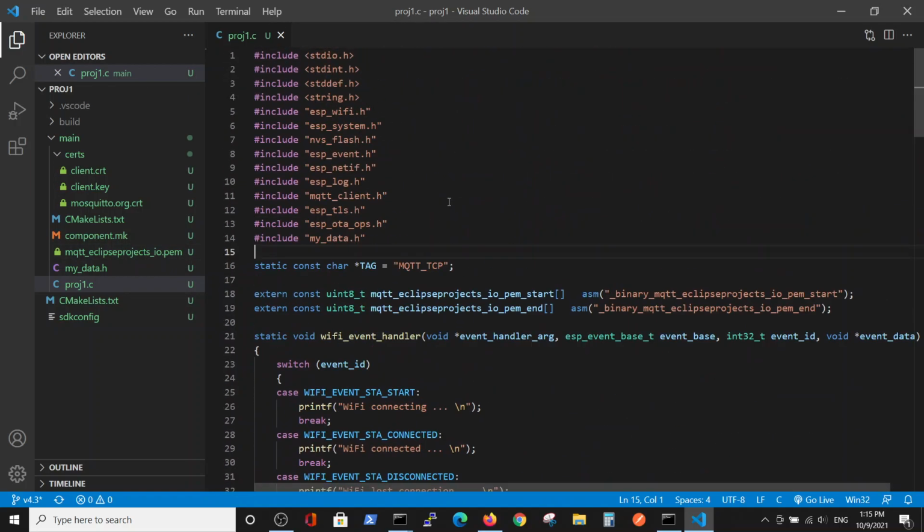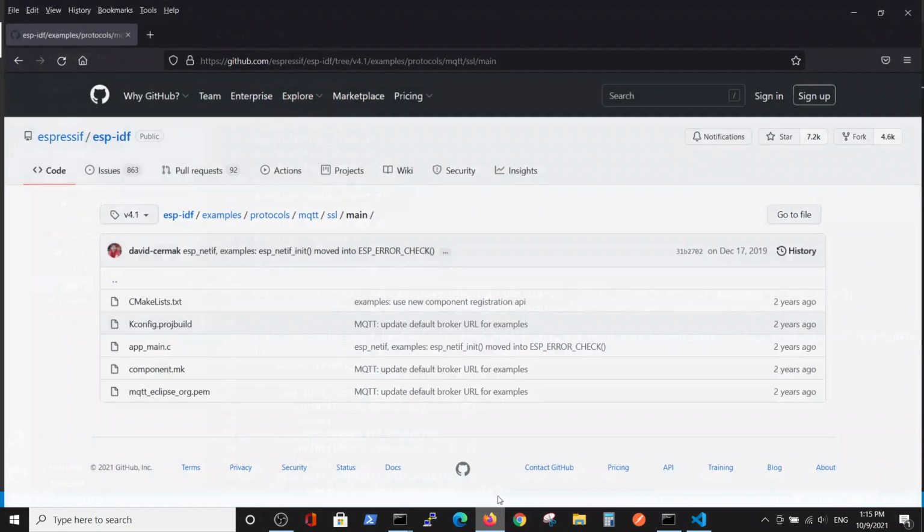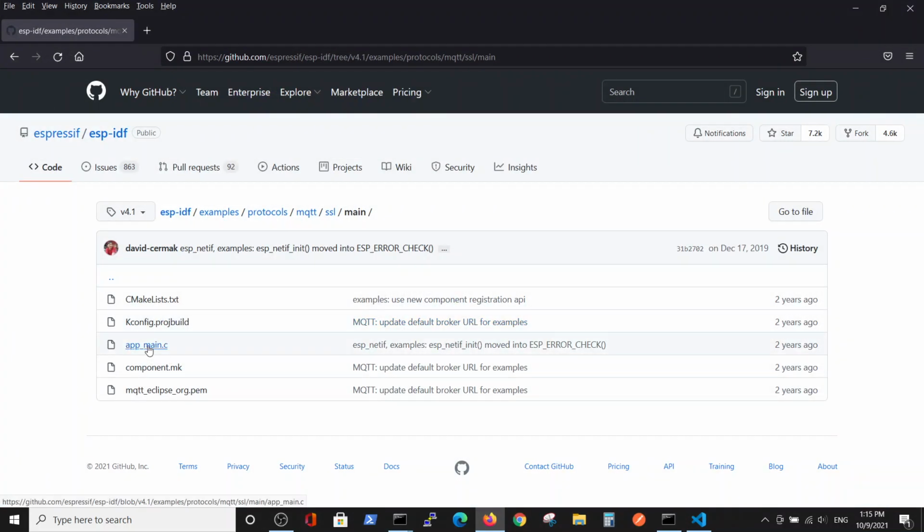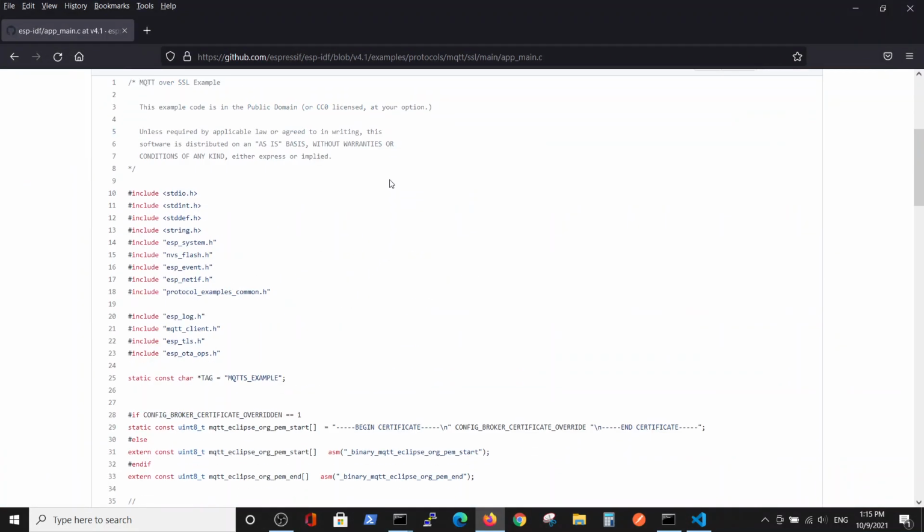Now let's go over the code, which is mostly based on the previous videos, but we will just point out some differences. As a reference, we will use the C code from the example.